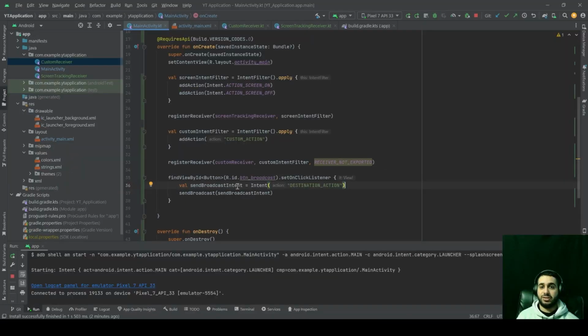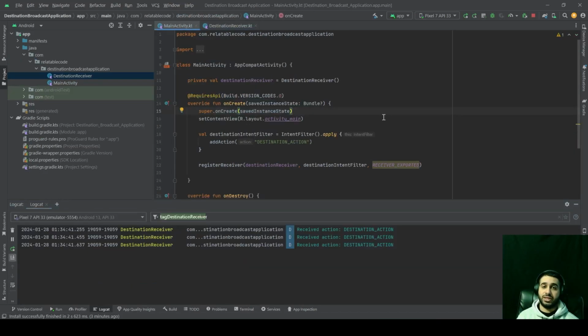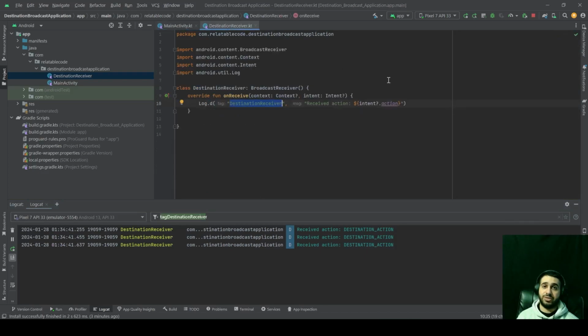Remember that this is an intent, so you can send some data from this application to the other. You can send an integer, a string, a serializable, or a parcelable maybe, and you can intercept that inside your second application, because inside the onReceive function of the broadcast receiver, you have access to the intent itself.